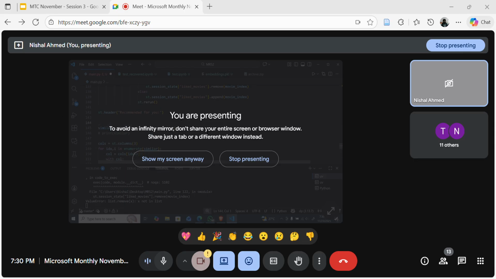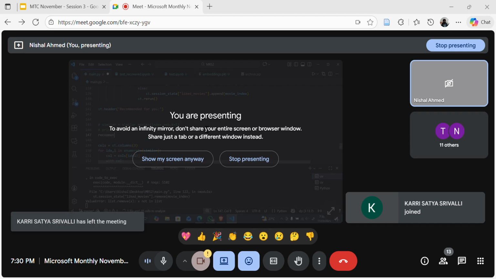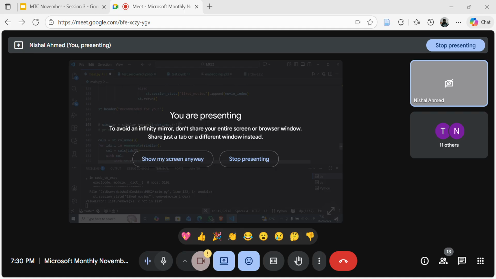We do not need the index at all here. So we need to replace this similar variable. We'll call it recommended IDX, which is recommended index, and we'll call recommend movies.